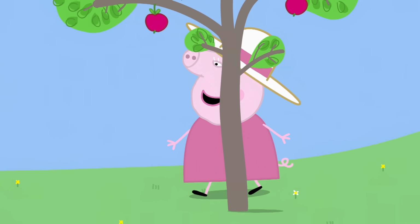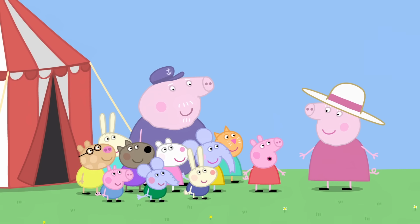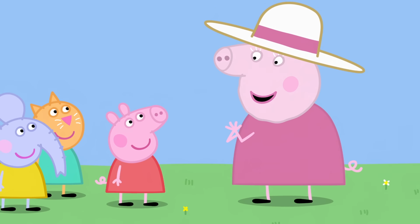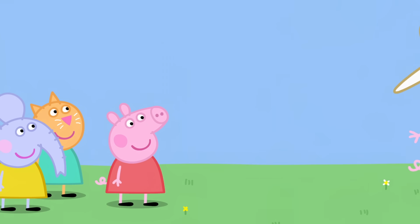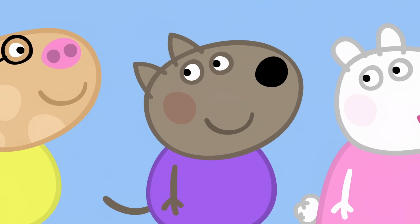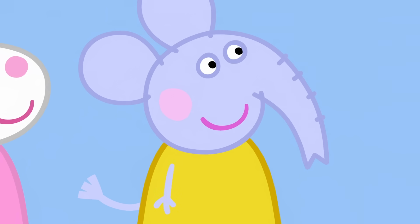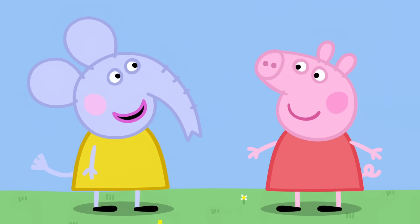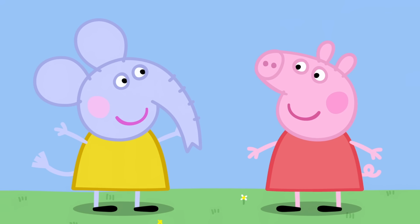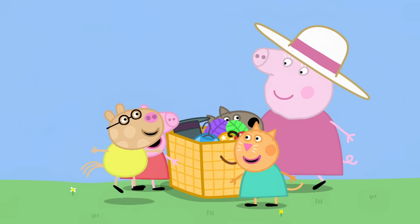Have you finished putting up the tent, Grandpa? The guests will be here soon. Granny, we're doing a circus for your garden party. What a splendid idea. Can we dress up? Of course. I'll get the dressing up box. We can be clowns. And strong men. And jugglers. My daddy was in the circus. Wow. What did he do? He sold tickets. Here. You can all find something to wear in the dressing up box.